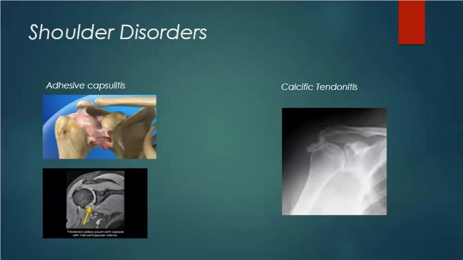Calcific tendinitis generally develops in the rotator cuff following trauma or overuse. Non-steroidal anti-inflammatories, ultrasound with physical therapy, and rest usually resolve the discomfort, and it usually just presents as pain. It usually is not a frozen shoulder. They'll still have good range of motion with this. It's just very painful. Corticosteroid injections may be considered in refractory cases. Calcific tendinitis usually does not require surgical intervention.